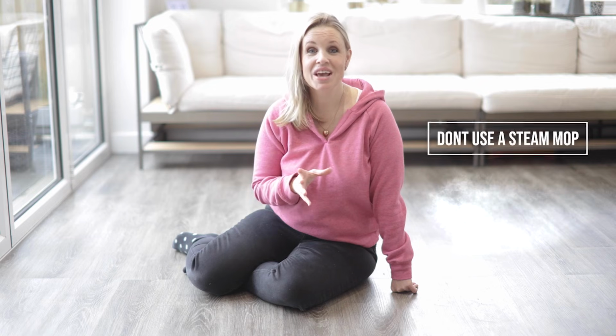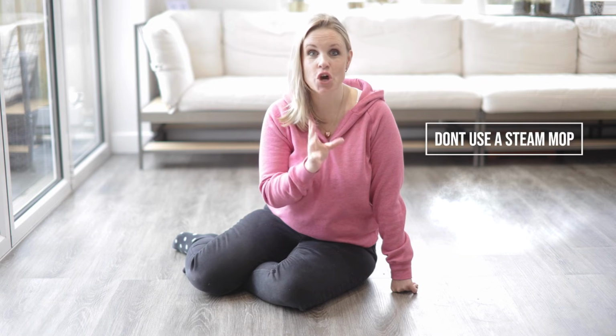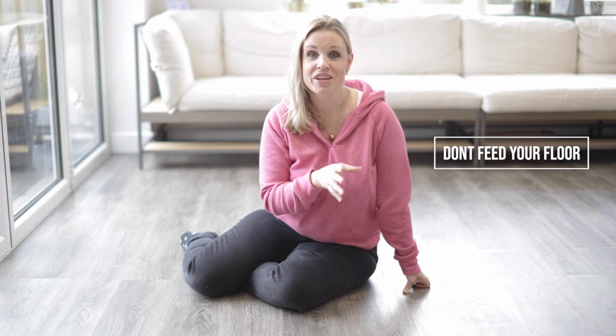Now, the next one also on the mopping front is don't use a steam mop on a vinyl plank floor, because another thing that vinyl plank flooring doesn't like so much is intense heat. Hence, you're not supposed to turn your underfloor heating up too high if you have vinyl plank flooring. So for the same reason, steam mops are not a good thing to use on these floors, so avoid them at all costs.